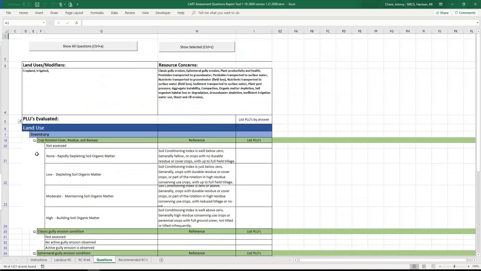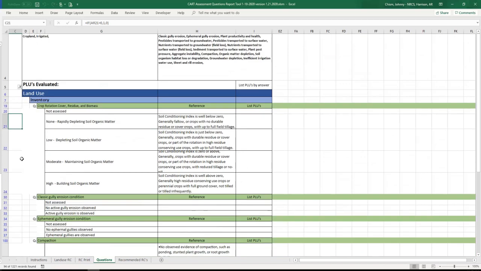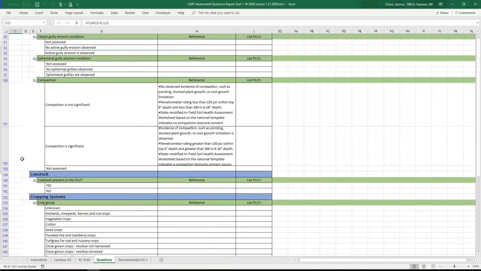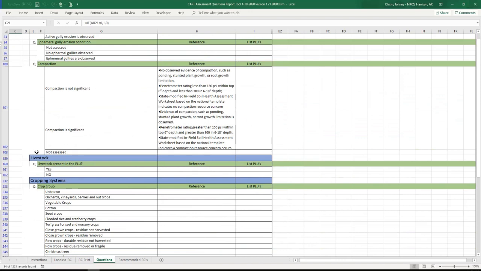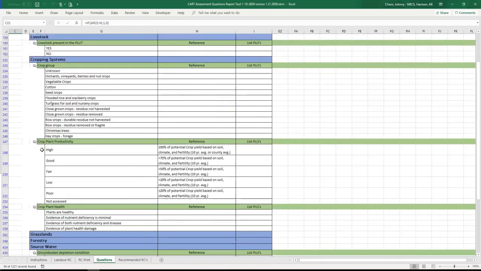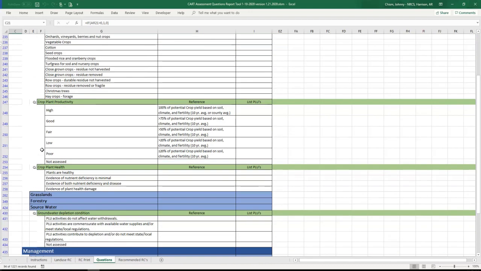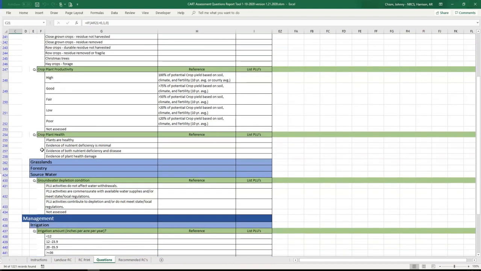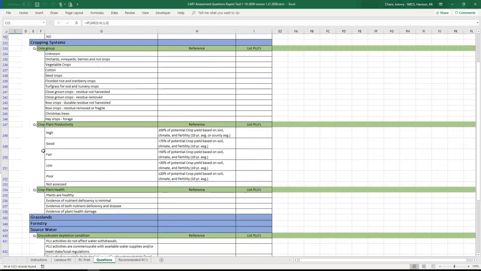Note that before you print the document, you may want to use the page break preview in Excel to adjust the page breaks so some pages do not break in the middle of a question. Hopefully, this demonstration will help you to use the CART Assessment Question Report tool to streamline your planning and assessment.